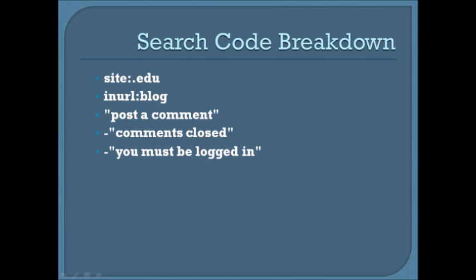And then if you do negative sign, "you must be logged in", or negative "no more comments allowed", stuff like that, that will basically disallow the blogs where you must be logged in or comments are closed. And then lastly, you have the keyword in quotes, which, if you include that with this search code, will search for all the EDU blogs that allow you to comment relating to that keyword. So let's do a few examples so that you understand how to go about doing this and so forth.